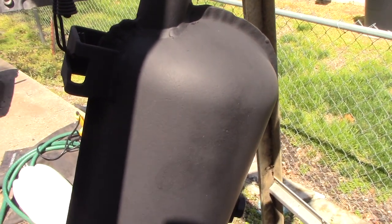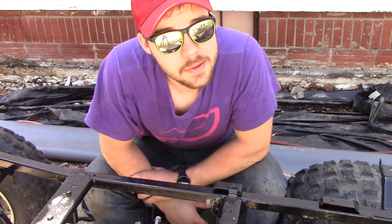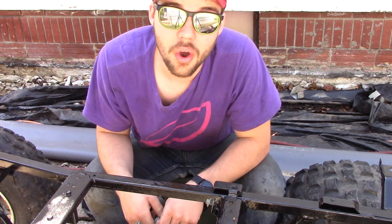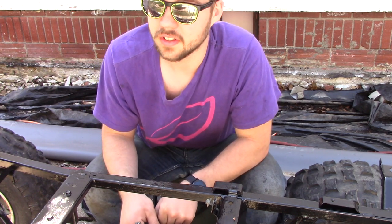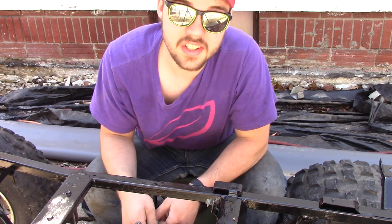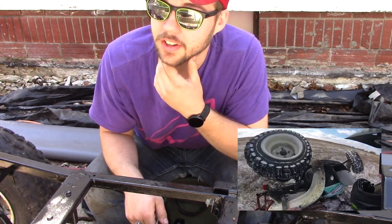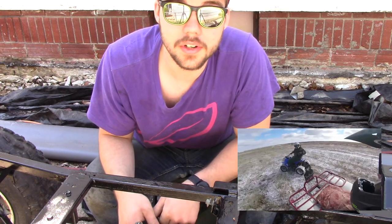You might be asking yourself why in the world would you rebuild a 1993 ATV. I can't get any plastics for it — they're too expensive, like four or five hundred dollars, which is outrageous. I'm kind of bored right now because of all this COVID stuff, so I said, it's in rough shape, I'll rebuild it all. It's been a great ATV, I absolutely loved it. I did a video about it a while ago — sorry if you watched that one, it's kind of cringy. It's going to be a good ATV at the end. I need to rebuild the front end where the front plastics go because I broke off the fender in a previous video.